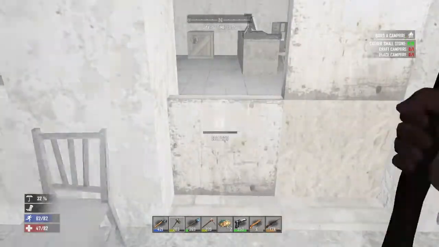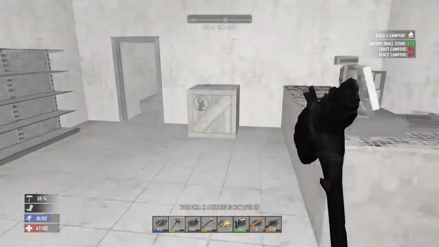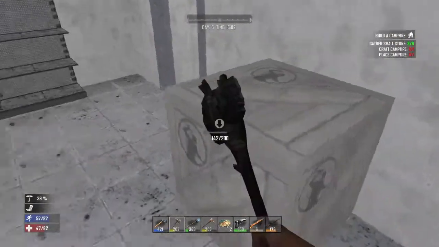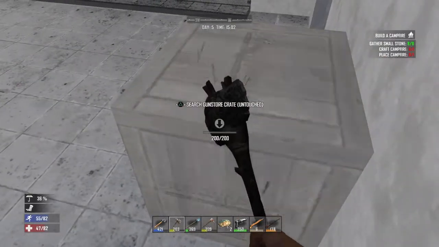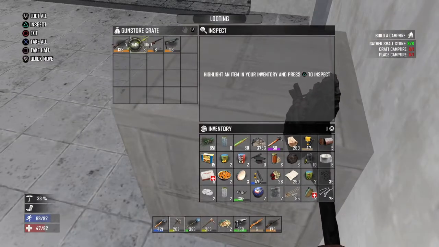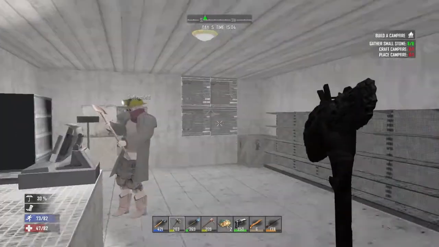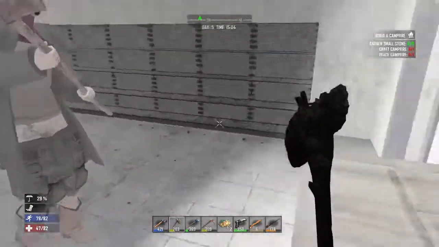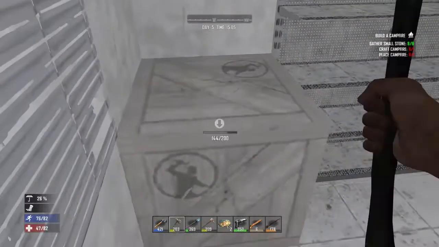I've never been in the city before. It's just like all the stores, but like smaller versions. Well, you said that you wanted a hunting rifle. Here it is. You said a hunting rifle? Huh. You can take all the other stuff too.